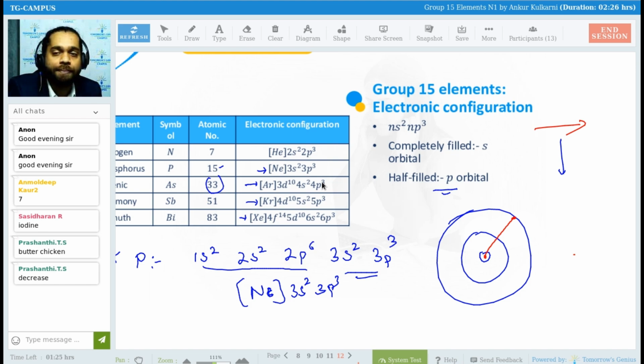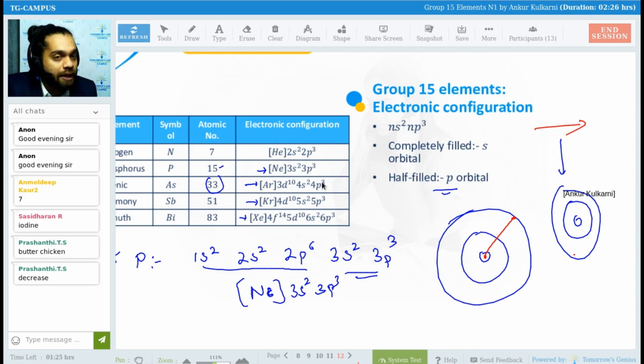So what is happening, everyone? When you go left to right, the shells do not increase. Let us say I have two shells. I am going left to right. I am adding the same proton in the nucleus. I am adding the electron in the same subshell. So obviously, positive and negative, if it increases at the same position, there is more force of attraction. We call it effective nuclear charge. So if you add proton and electron at the same place, the charge density will increase, and they will come close to each other. Yes or no, Prashanti, is it clear?